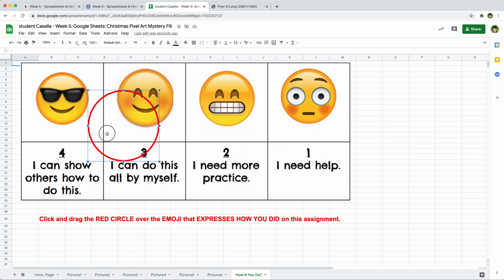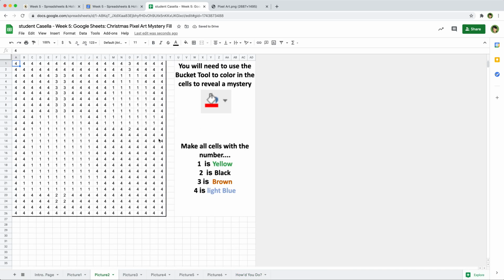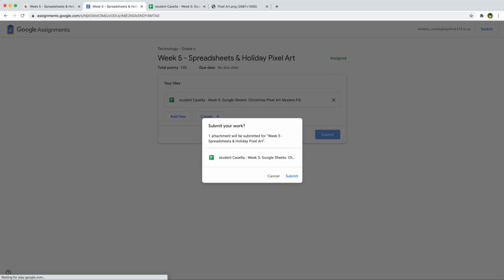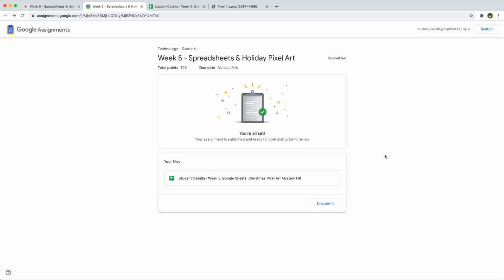So pick one. And then when you have all the slides done, so you have to do these too, then you go back to this tab here with the blue check, and you're going to click on submit and submit again. And then you'll know it's submitted because you will then have an unsubmit button. The confetti does not fall on this assignment because it is a Google attached assignment and you're not actually submitting something on Canvas. And that's it for this assignment.